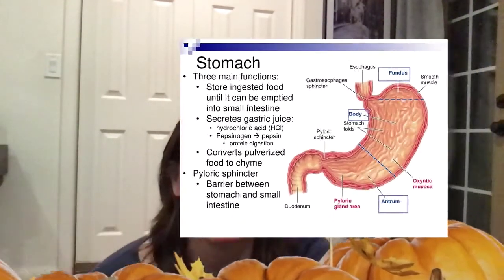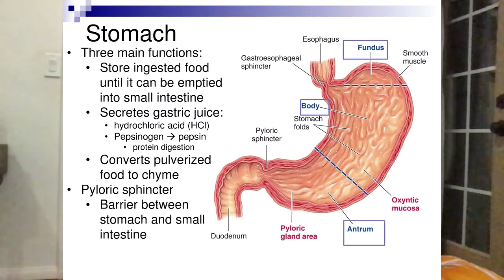There you go. So you can see the esophagus, the tube toward the top, and right below it, at the entrance into the stomach, is the gastroesophageal sphincter. This is a band of muscle that stays contracted until food presses on it from above, and that causes it to open. But as soon as the food bolus passes by, it'll pinch shut again.